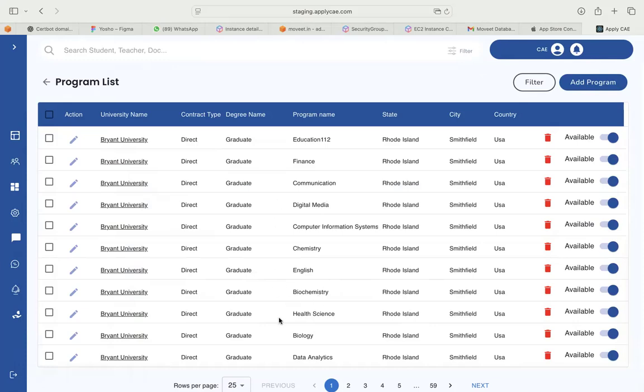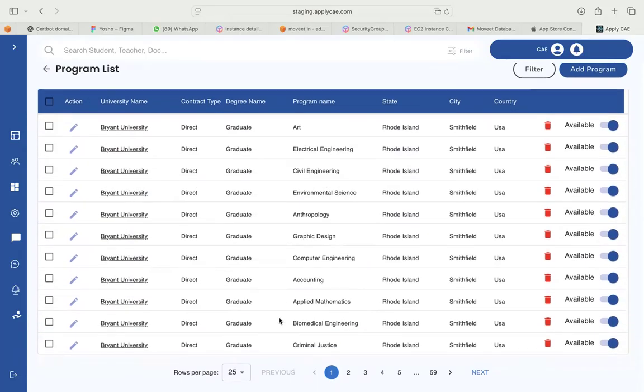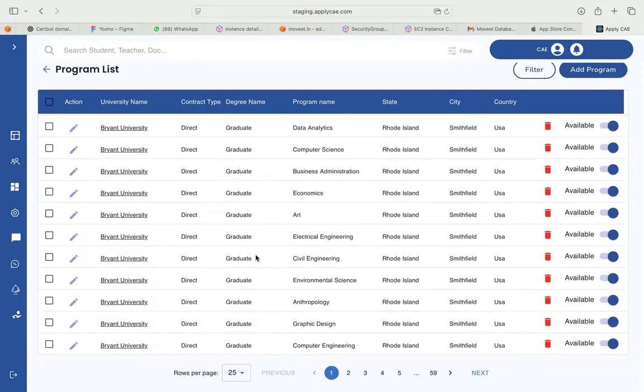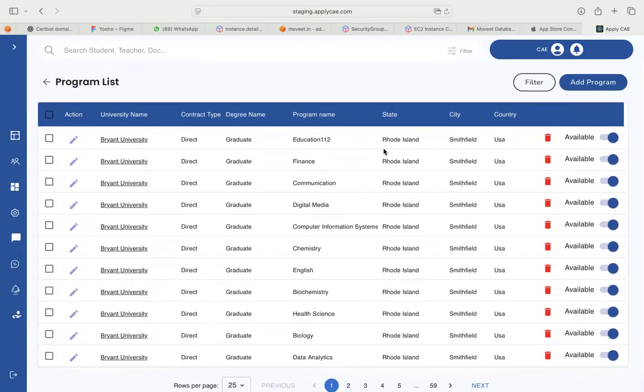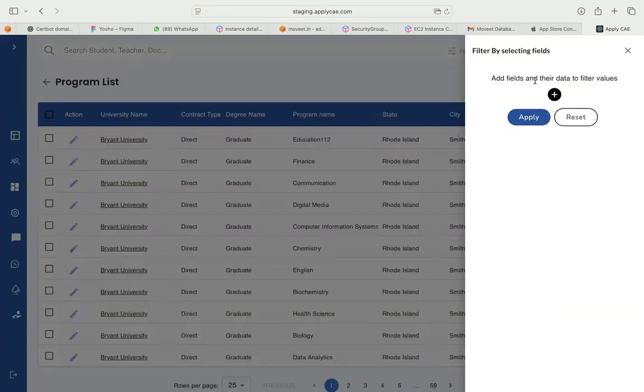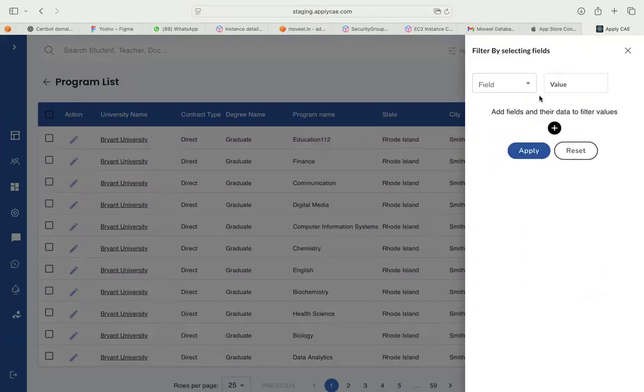Once we do have that in here, you will see we have a list of programs and a list of universities. We can add a filter to literally every table in the CRM. Clicking on a plus icon will give us a drop down value for the field.